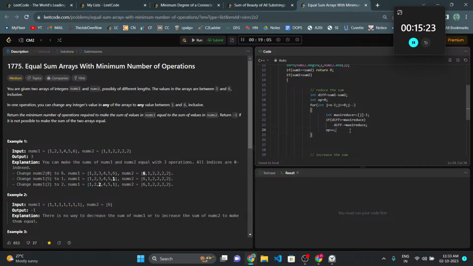When should you stop if difference is greater? Suppose I reduce it and the difference gets smaller.